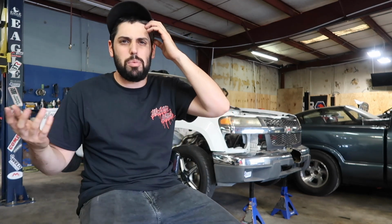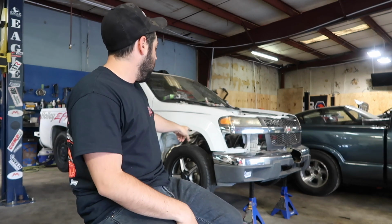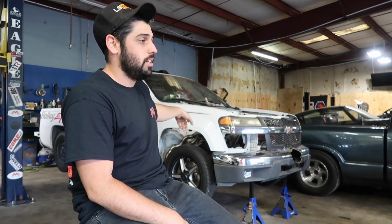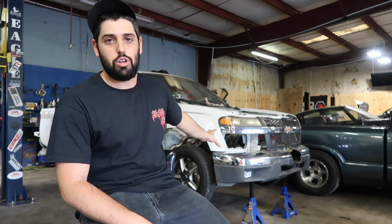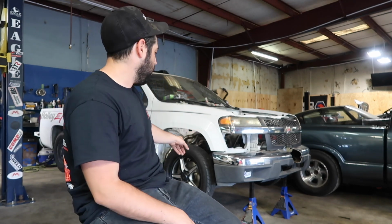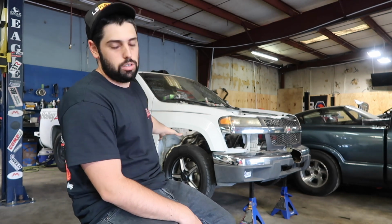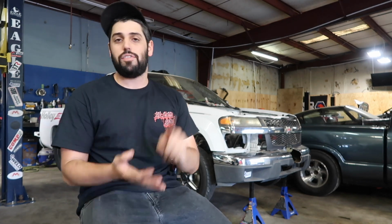drop shackle, I think it is, or a flip kit. I'm not really sure, it might be a flip kit, might be drop shackles, but it lowered it in the rear. Up front, I got some Belltech ball joint drops, and converted everything to 5-lug via the Crown Vic spindle and everything. So the brakes, calipers, rotors, and spindle are Crown Vic stuff. So that's how we did the 5-lug conversion.